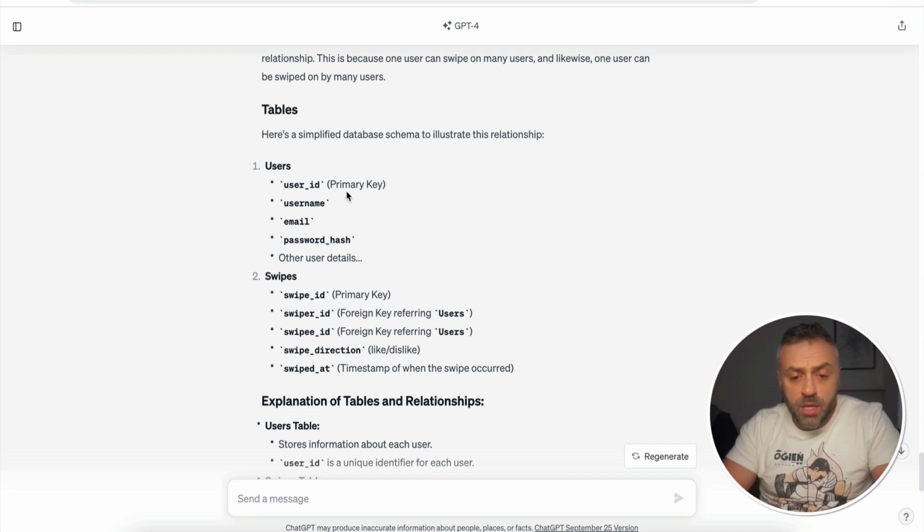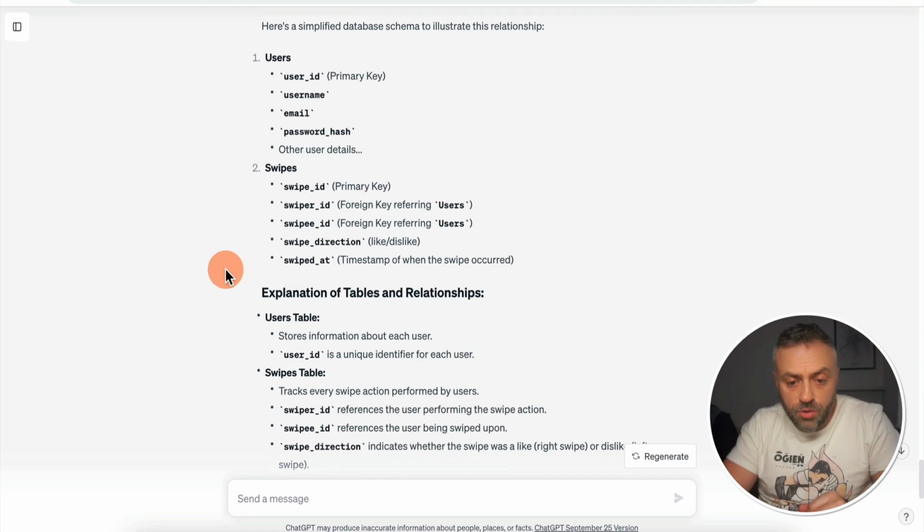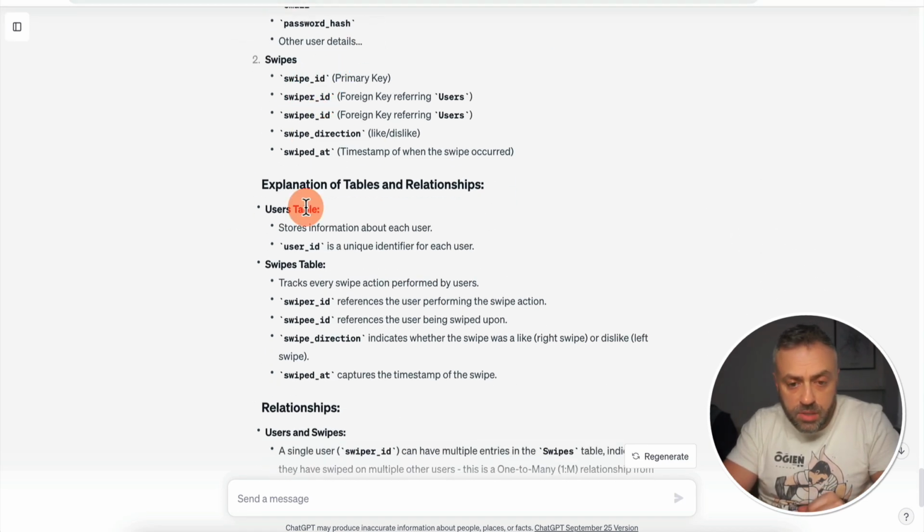Now, it's important to mention that it's also referring to these tables that we talked about above, but you do not need to ask it about a design first. This is exactly where I was. I kind of knew the design coming into it, but I wasn't clear on a particular point. And as a result, this is the first question that I asked it, and it still helped me out without having this extra context where we asked a question previously, right? So it went ahead and it talked about these tables.